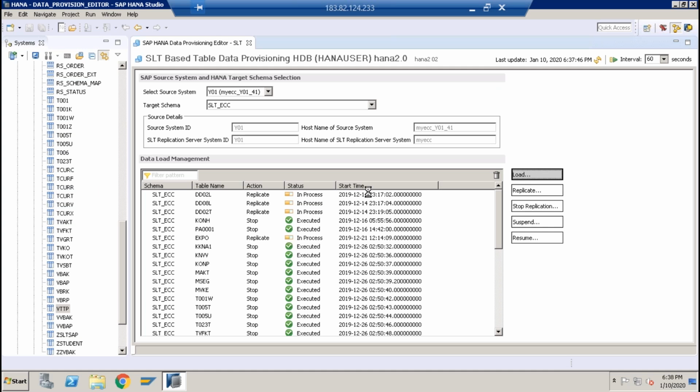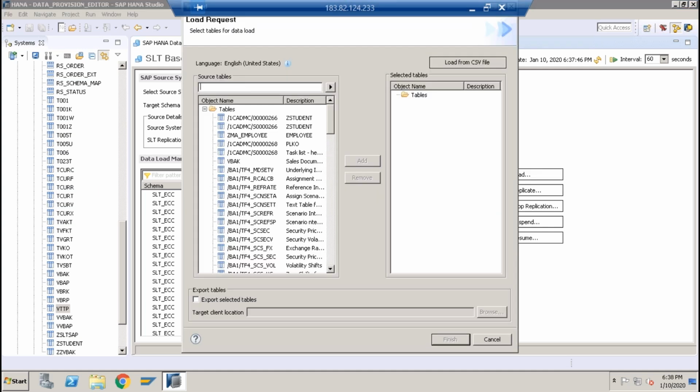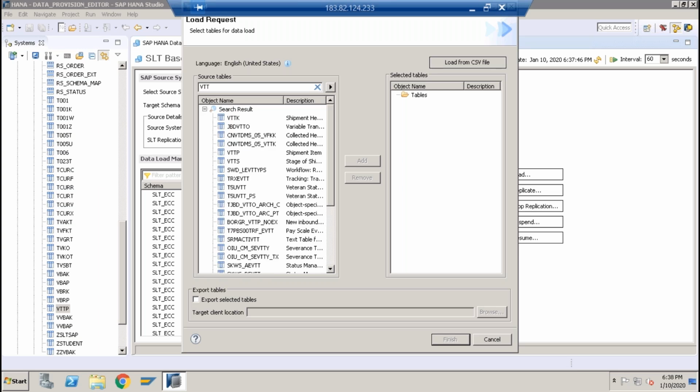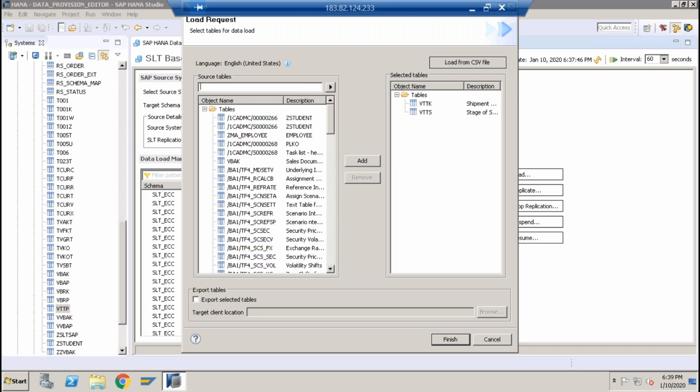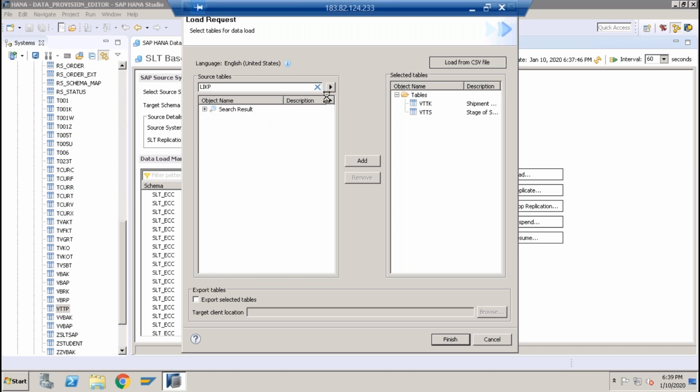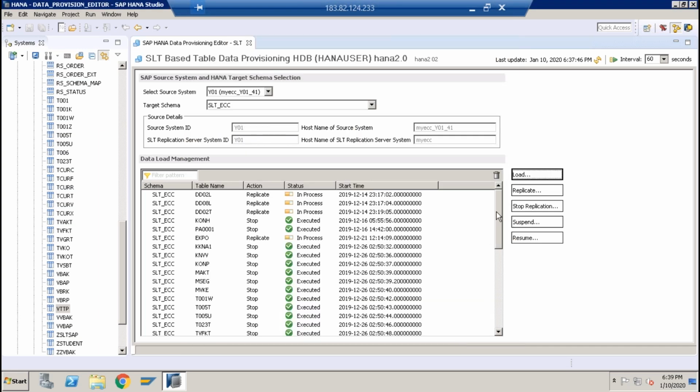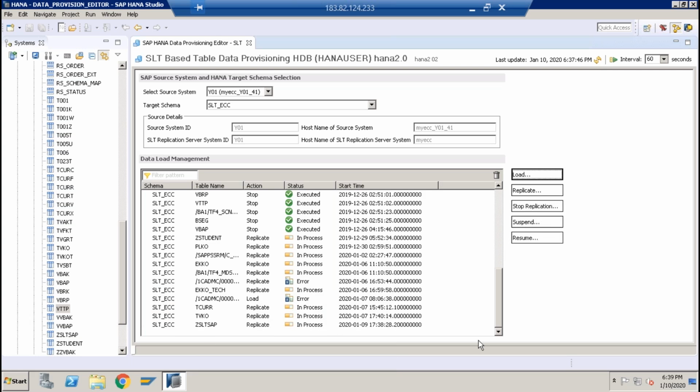Let's load the 3 tables: LIKP, VTTK and VTTS. I'm loading up the 3 tables.